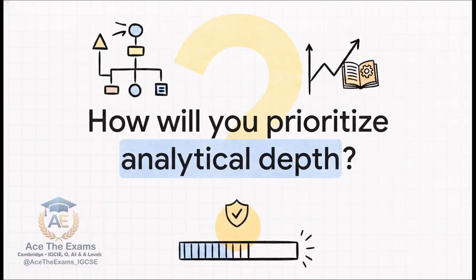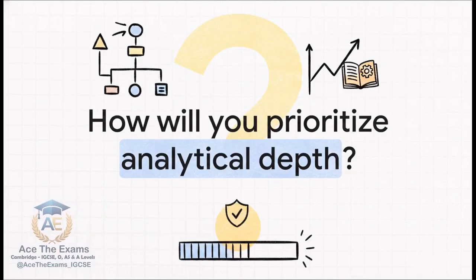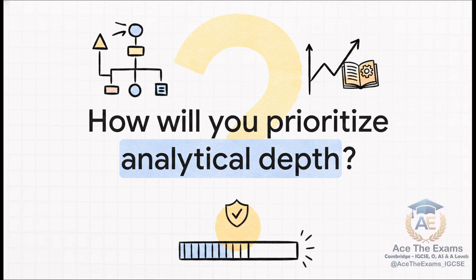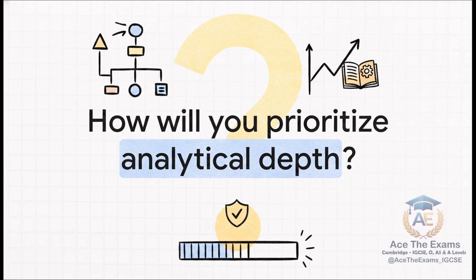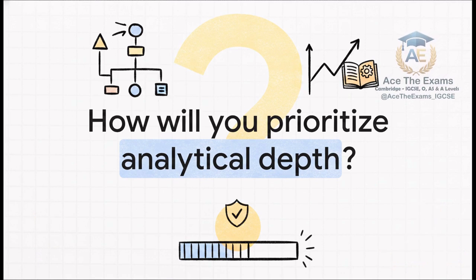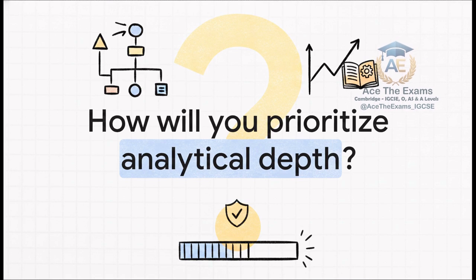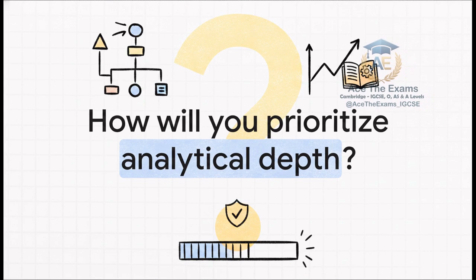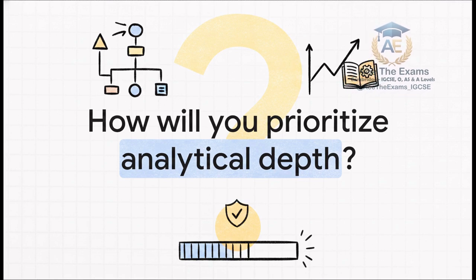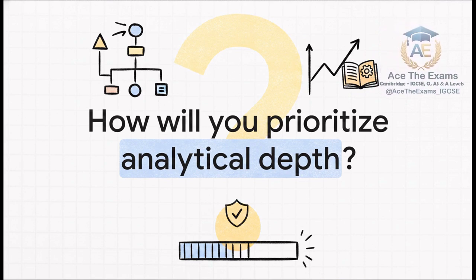So here is your final system recap, the 3 rules that guarantee top marks. Number 1, strict command word decoding. Number 2, flawless PEEL framework application. And number 3, utilizing a time management matrix to plan your answers before you write. Implementing these strategies transitions you from a panicked student relying on rote memorization to a cold, calculating critical analyst. Take a look at the blueprint we've put together today. How will you adapt your exam strategy to prioritize analytical depth over superficial breadth in your very next paper? Take this blueprint, apply the evidence, and go engineer your A-star.